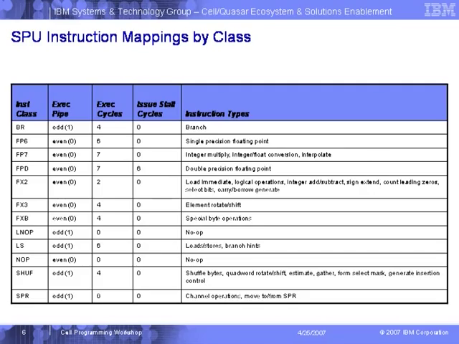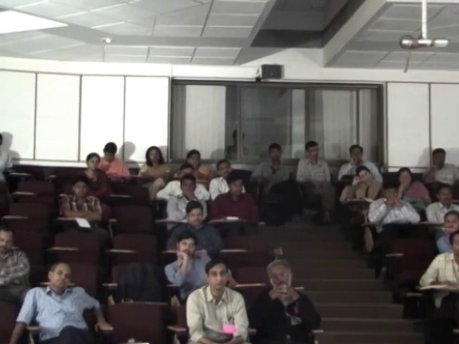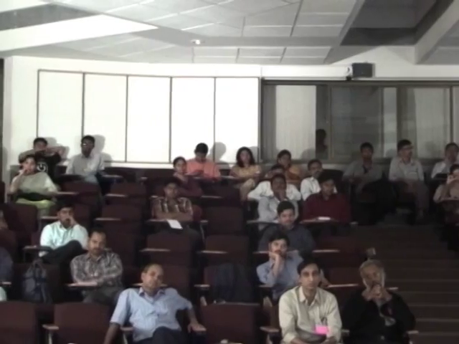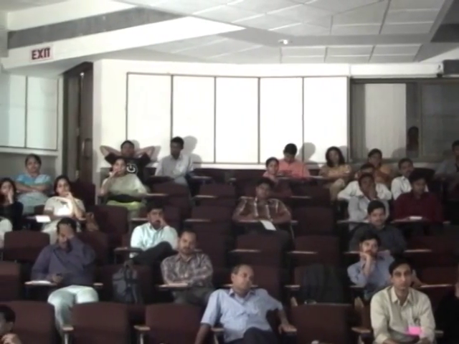And all this information is necessary when you're writing your simple application. Because if you're trying to do an add, you will know that it will definitely go to the even pipeline because it's an arithmetic operation. So after that, if there's an if-else statement, you want to structure your code so that if there is a branch taken, make sure that it is right after the computation or right before it. So the compiler can automatically restructure the code and issue it in the two pipelines, so it's concurrent. The point of forcing the dual issue, or writing the code so that the dual issue happens, is so that you save the cycles, right? It's all about the cycles. We're going to reduce the cycles at any cost, bottom line.